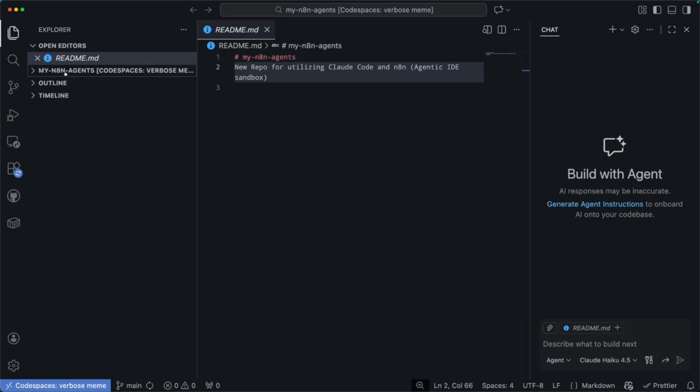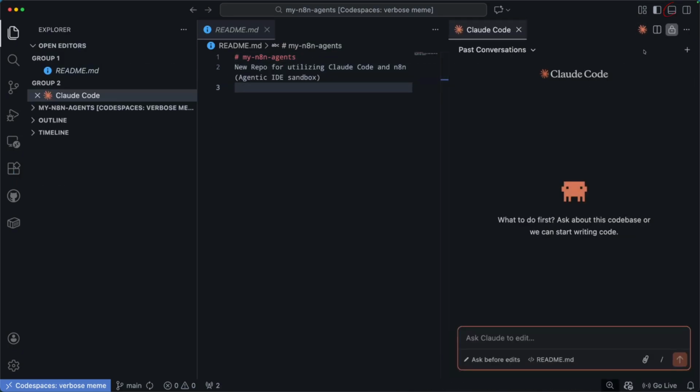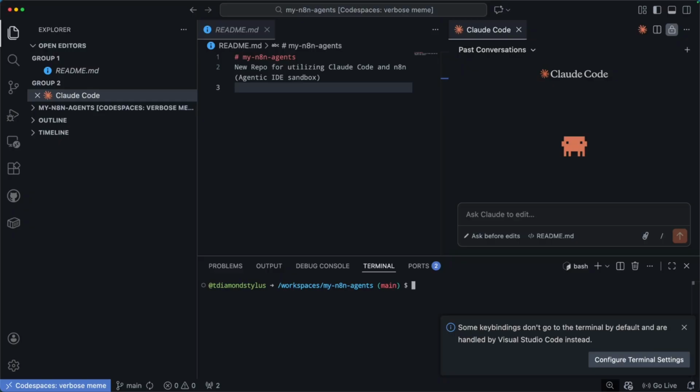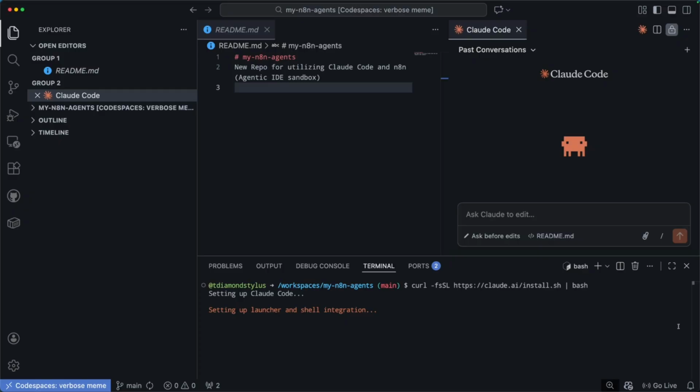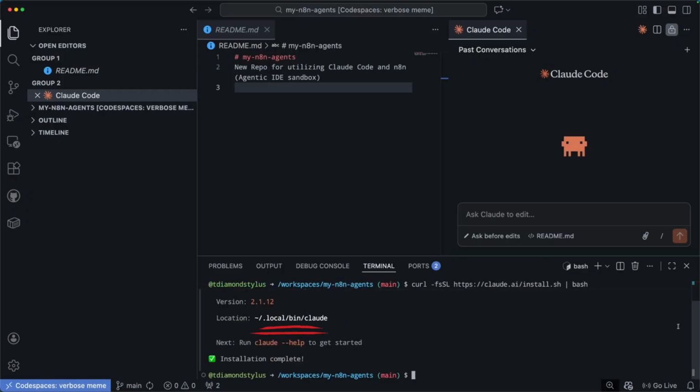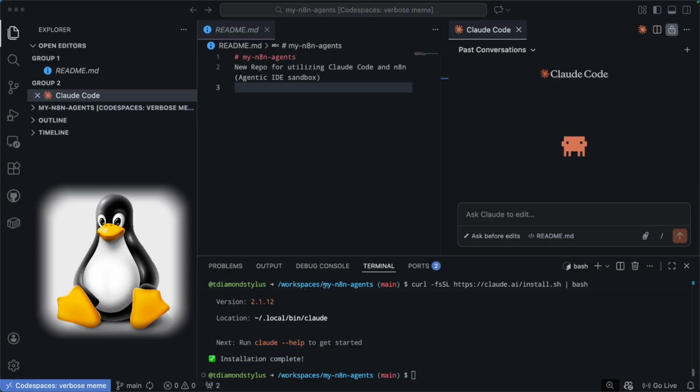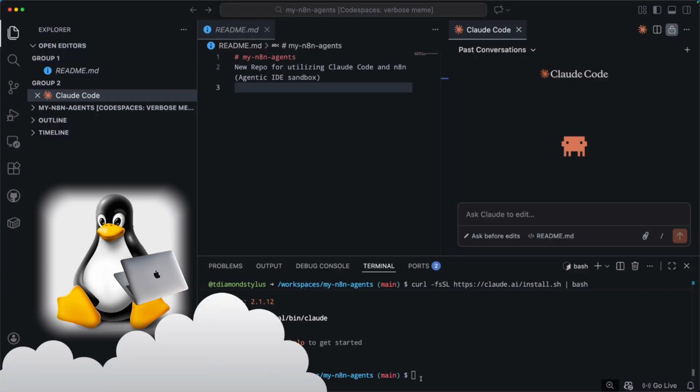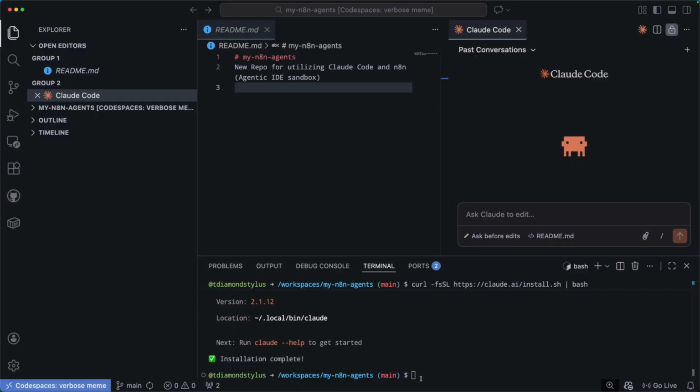So now we have a completely isolated, cloud-hosted environment where Claude Code has the freedom to run terminal commands safely and operate within this sandbox. We're going to run the following command in the terminal to install the CLI. You might have noticed, even though the installation script says local, it doesn't mean that it's actually on our physical laptop. It means that it's local in the cloud, because in our code space, we're actually working inside of a virtual Linux container, a mini computer in the cloud. So it's our local environment inside of that cloud space, just to be clear.